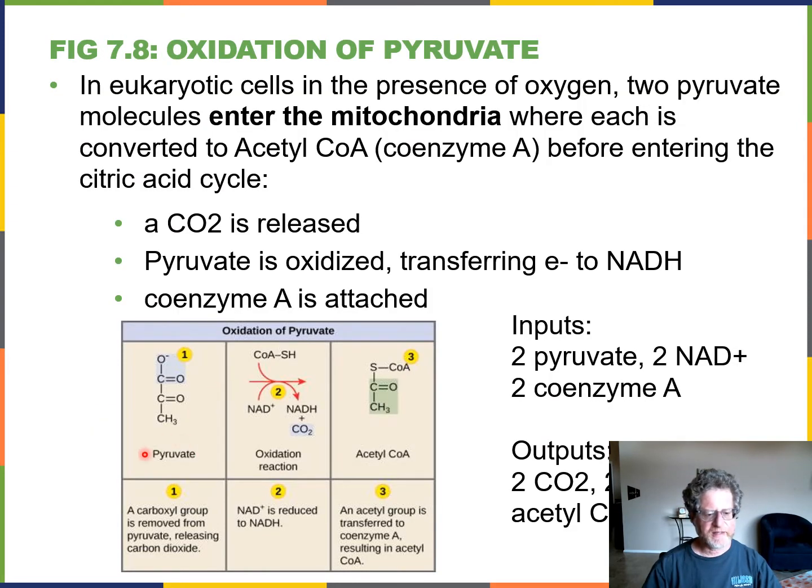The pyruvate that was made in glycolysis still has some energy on it, mainly in this methyl group attached to it. There's also energy in this electron attached to the carbon dioxide at the top. The electron goes to NAD positive to make NADH. A coenzyme called coenzyme A, bound to a sulfur group, gets added to the remaining C double bond O CH3, and you wind up with a C double bond O CH3, which is called an acetyl group. So you wind up with acetyl attached to coenzyme A.